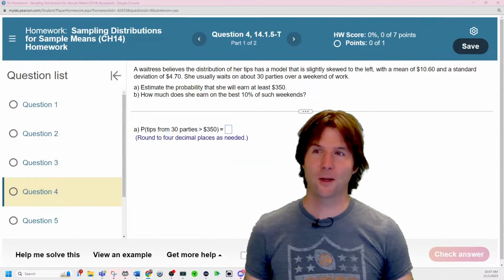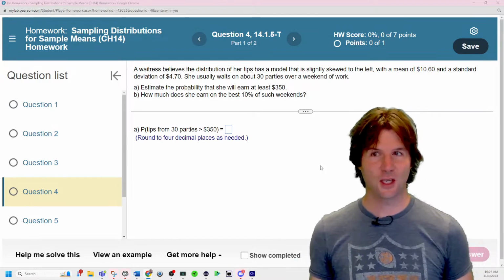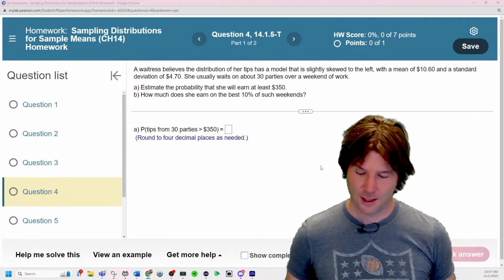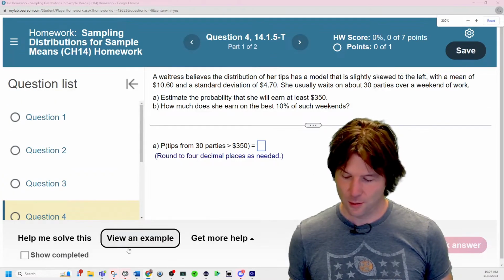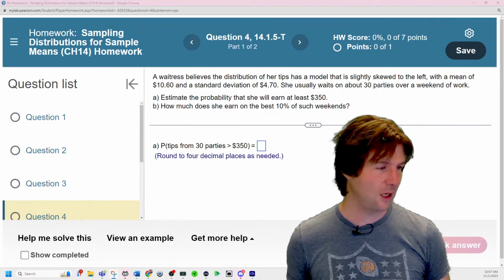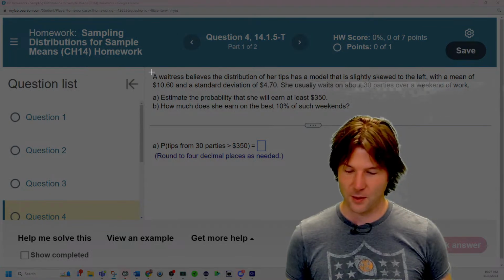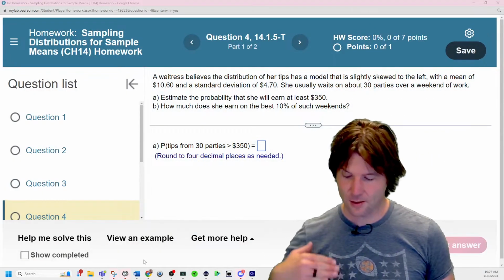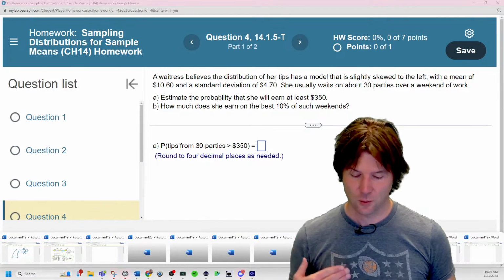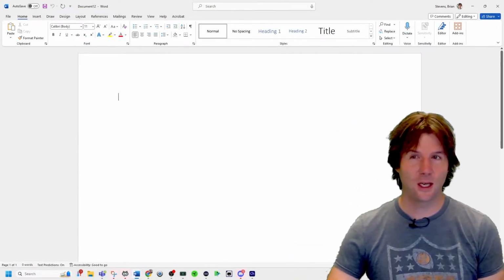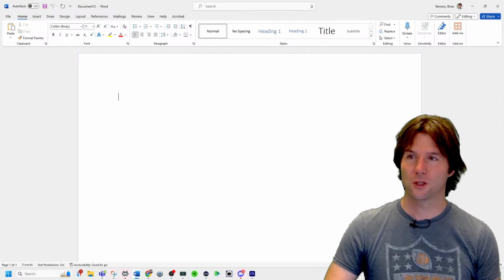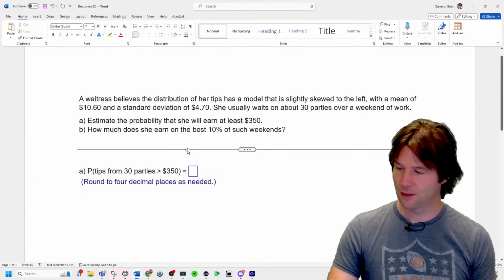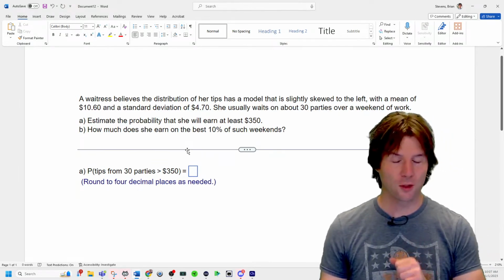Okay, so for this problem right here, this is the sampling distribution of the sample mean. So we have to think about what's going on with it and how we solve it. So the first thing you do, who can explain to us the first thing you do whenever you get to one of these problems? So write this down and remember this when you get to the test. When you're doing the test, I want you to think about these steps right here. So you're out on the test, you get a problem like this, notation. Mark your notation right here.